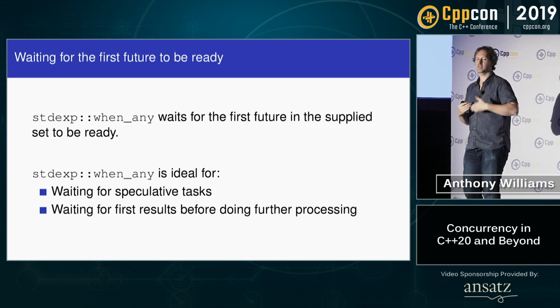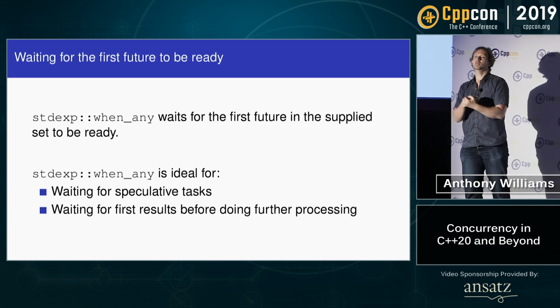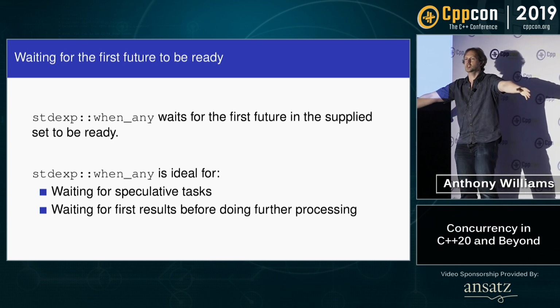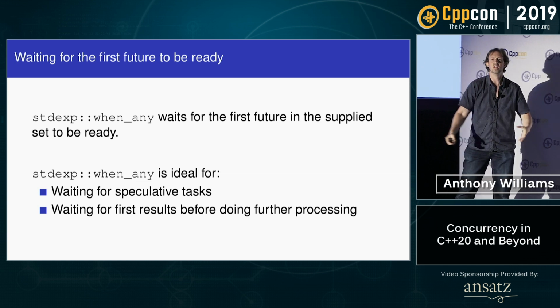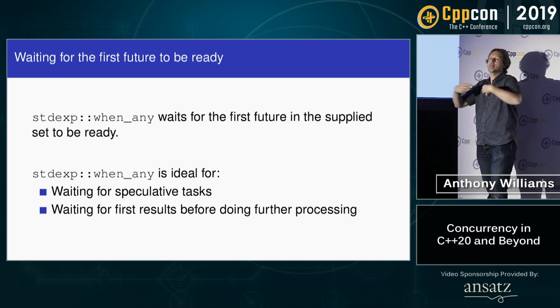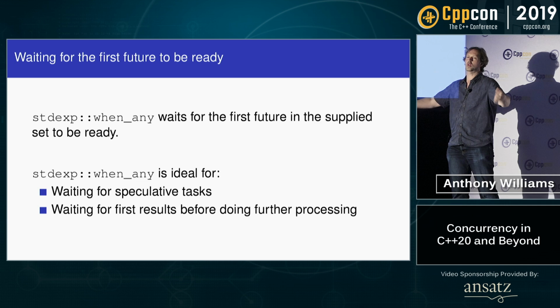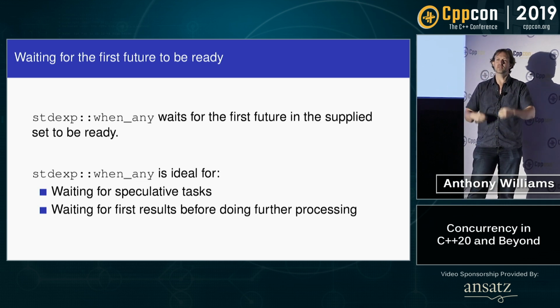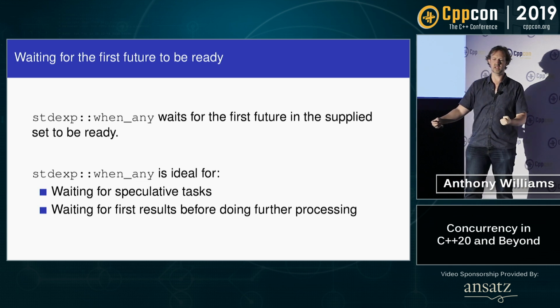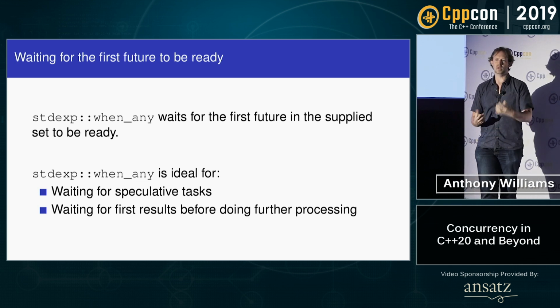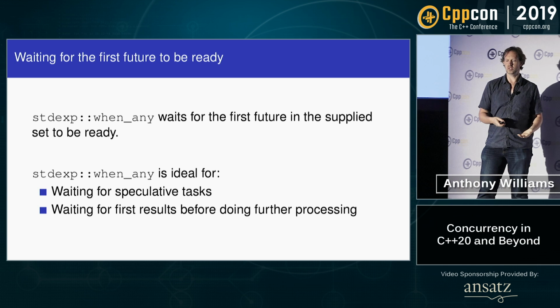If you're waiting for things, and you spawned off a bunch of tasks that do some background things, and you want, as soon as one of them is ready, to do something, then you can say when any, then I want to do something. So when any itself gives you a new future that is itself ready when one of the original source ones becomes ready, which of course you can then use with continuations.